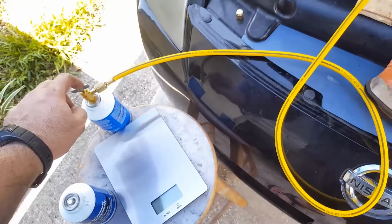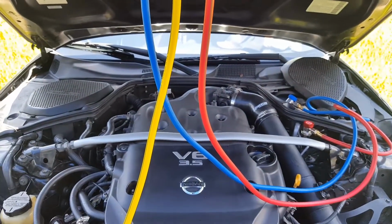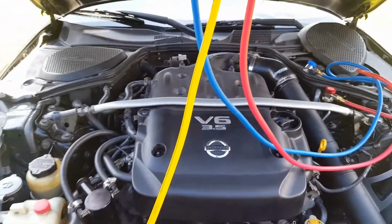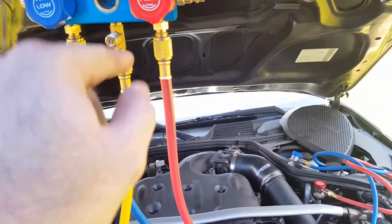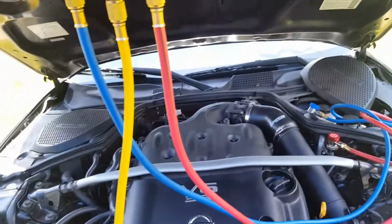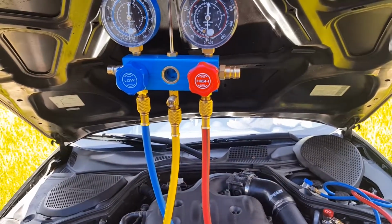All right, so without further ado, I'm going to start adding this refrigerant. I'm going to turn on the car, turn the AC to low, and basically just start filling it up. You just open this valve, make sure these two are closed, and purge it through here until a little bit of gas comes out. Just wear goggles and gloves because it is cold, and then turn the car on. All right, guys, I'm going to start doing this.